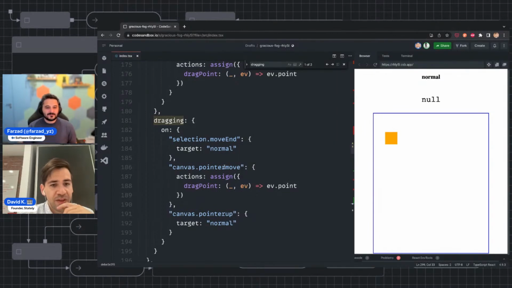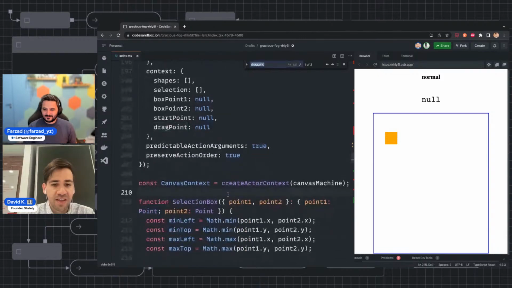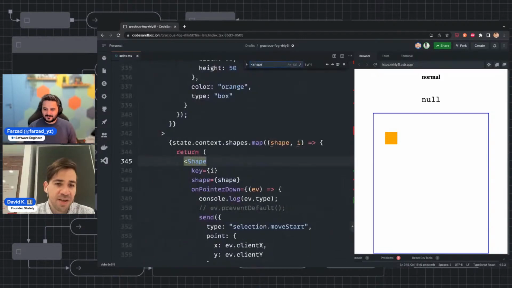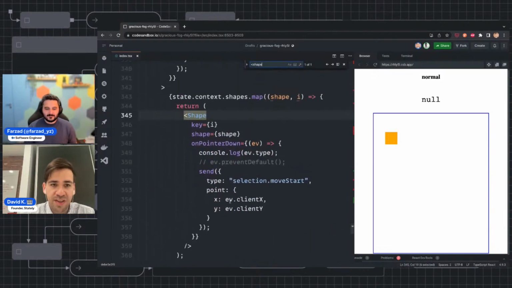Okay, so canvas.pointer move. We have the drag points, and now if we go to each of our shapes, we are positioning them based on this shape over here, which is not strongly typed for some reason. It should be. It definitely should be. But that's okay. It's not my fault. I will blame something else.